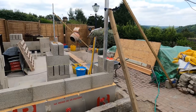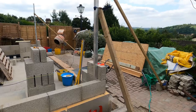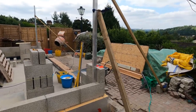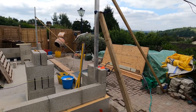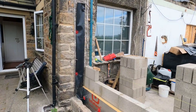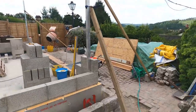Back to block laying after a long layoff due to a poorly wrist. Gonna use some profiles. Never used brick profiles before, so this will be interesting. Set these up on the corner, all plumbed up, and then just screw some batten on the wall there so I can set my lines up. Back to it.